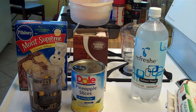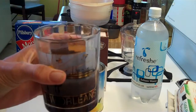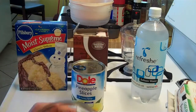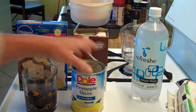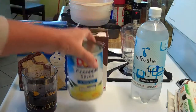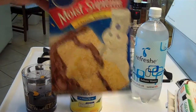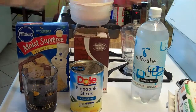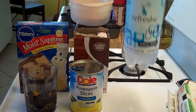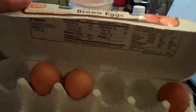I'm going to make a spiced rum pineapple upside down cake. These are the ingredients you need: one cup of raisins that have been sitting in spiced rum overnight — I just poured enough rum to cover them, and by the morning they're pretty well plumped up. Then we have one can of pineapple slices in heavy syrup, one box of yellow cake, dark brown sugar, seltzer water, and two nice cage-free brown large eggs.